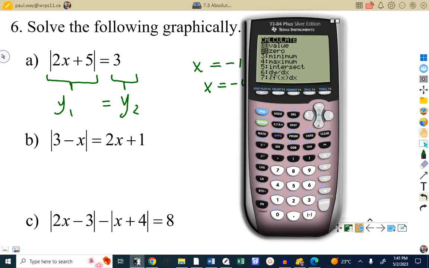Let's find the one that we can see first. -3. I didn't write down my answers for B, I apologize. I'm going to go to my window setting and go up to 25. I need to look further in that direction. 25 seems like a reasonable number. Let's see what happens here. Yeah, I think that'll do it. And 15. I forgot that first one. Was it -3? So -3 and 15.